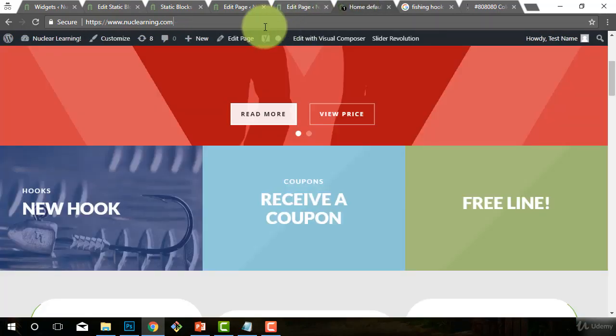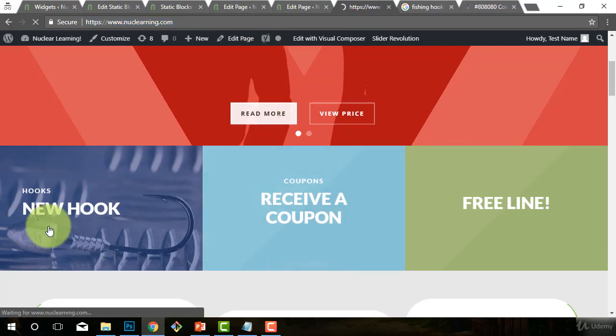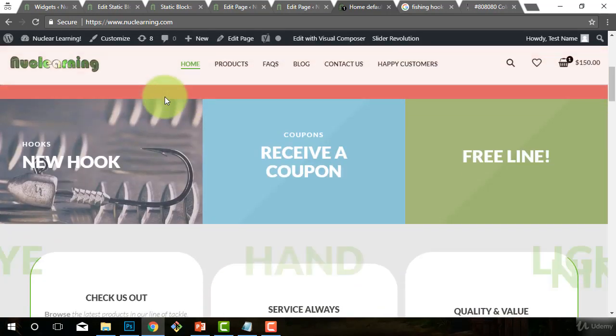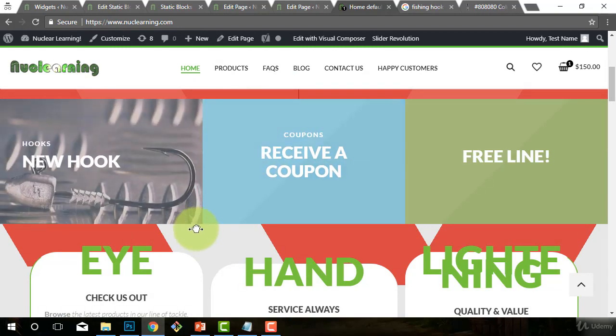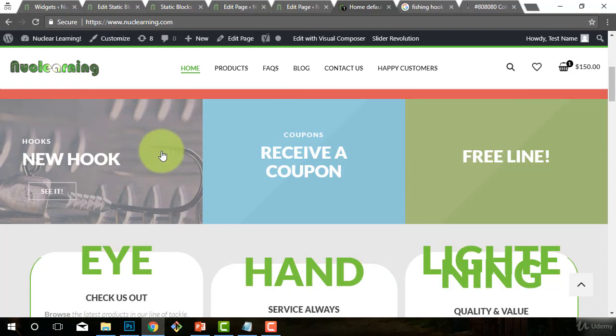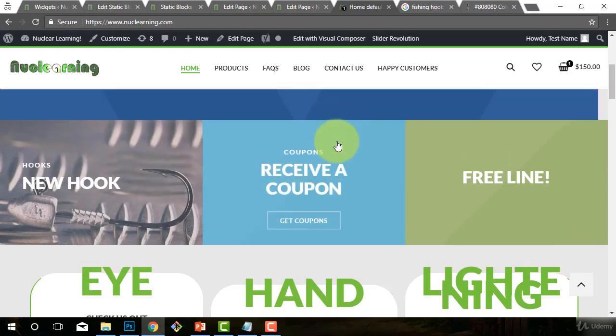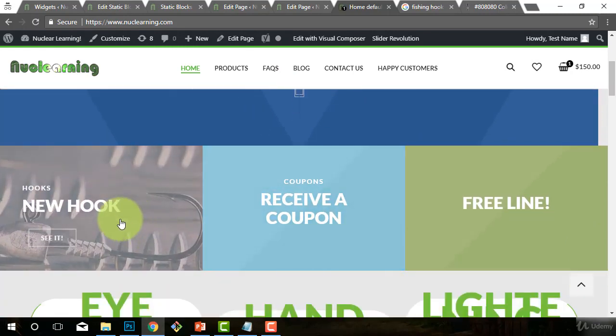There we go. And I'm going to hit Control F5 to force a refresh on the page. Let's see how it changes it. There we go. So now it's looking a little bit cooler, right? Especially because the background here has a metal look to it. So that's looking a little bit more stylish.